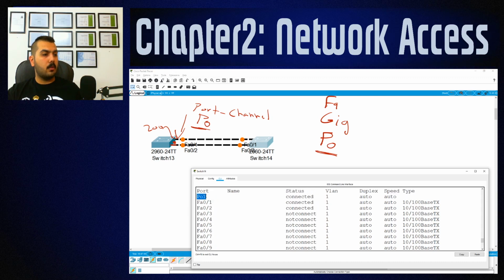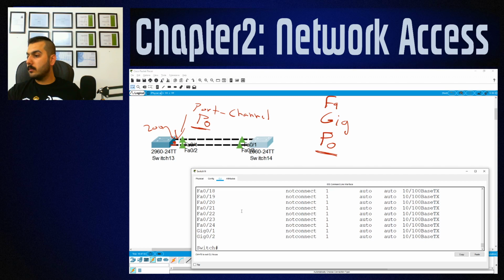The port channel is now connected. It has a VLAN, duplex, speed, just normal ones. It doesn't tell the type because it's not a real port. Okay, let's wait for it. Okay, so now everything is done.